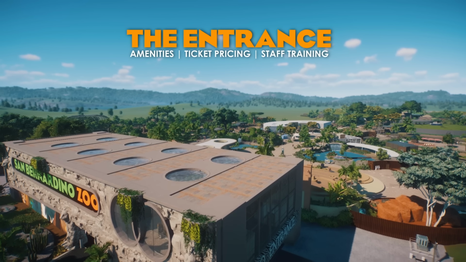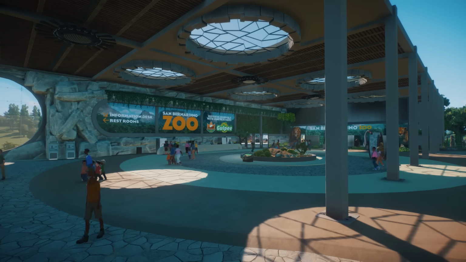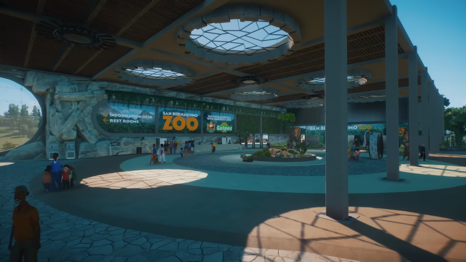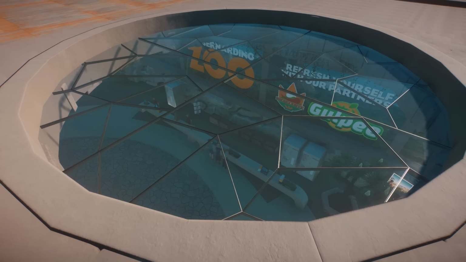This is one of the most important parts of the zoo to make sure that the rest of the zoo runs smoothly. This is the entrance to San Bernardino Zoo, and it is really important to get the entrance right. There is a lot of money to be made here. If you get the entrance right, then the zoo should flow pretty nicely from then on. The first order of business here is amenities.